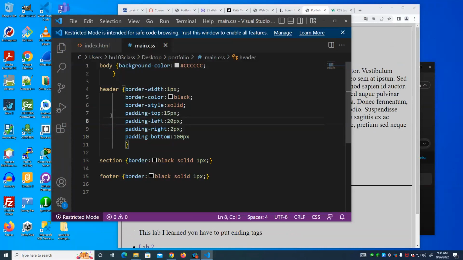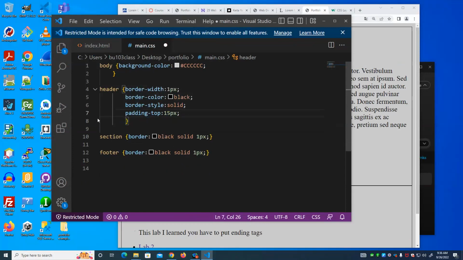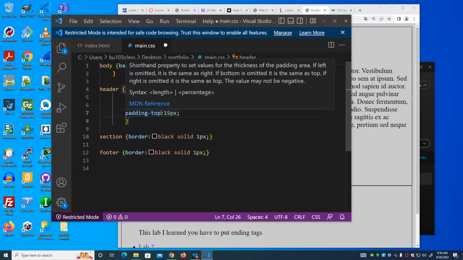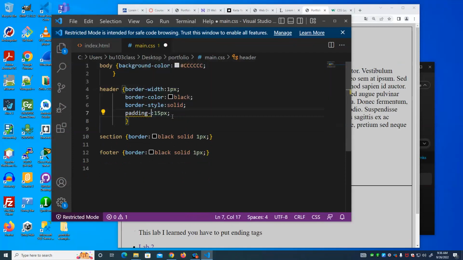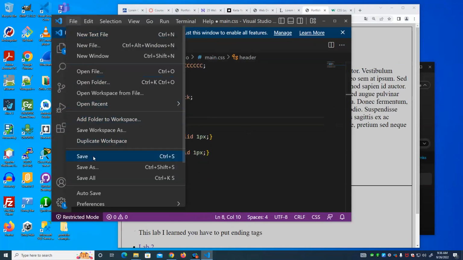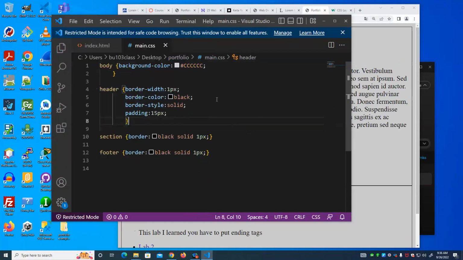Usually when I do this, frankly, I just use the one padding value and just give a padding to all 4 sides at the same time. You'll see this is true in many of these box attributes. You can give them to everything, all 4 sides, or you can give them to one side at a time.